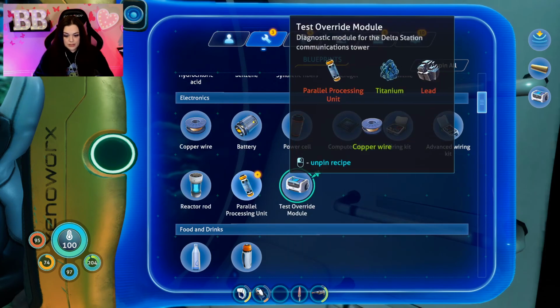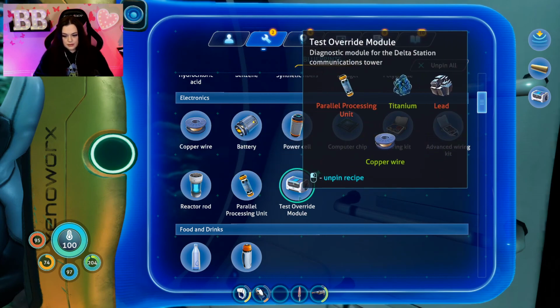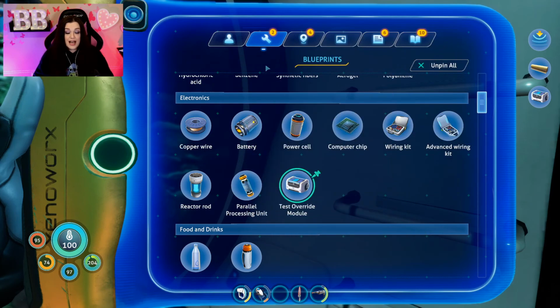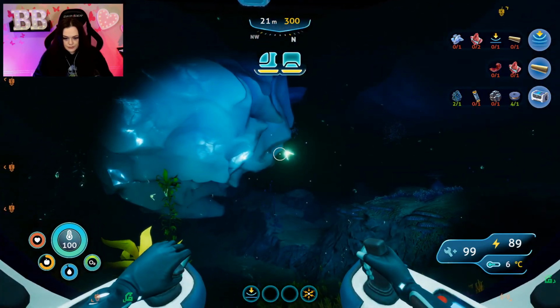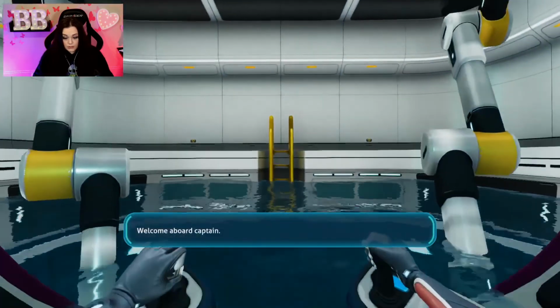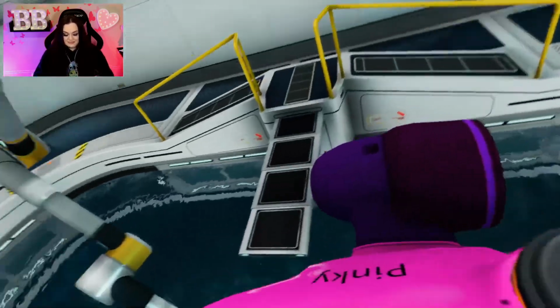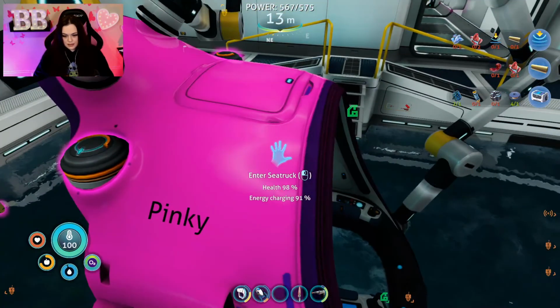Wait a minute, what does that take? Oh, see, we can build it. Yep, we can build it. Sweet. Okay, I will meet you guys back at home. We are home. Welcome aboard, Captain. Oh, I guess we need to get back.